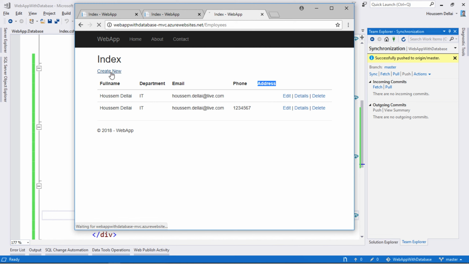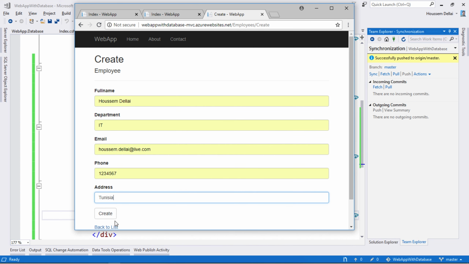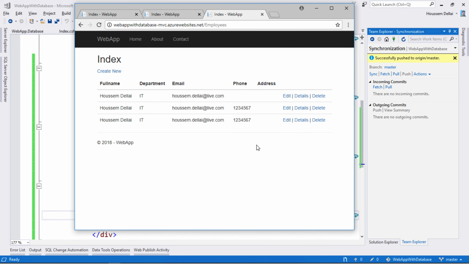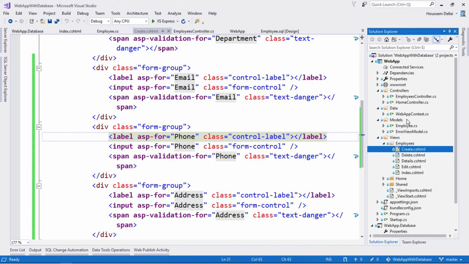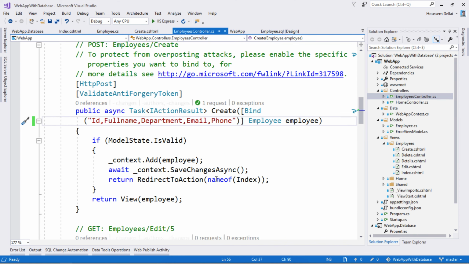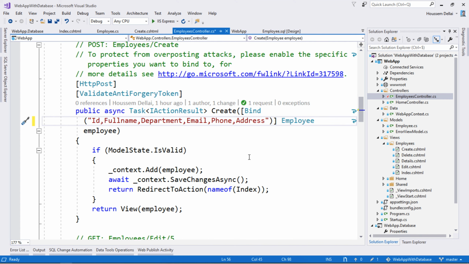So let's try to create a new employee. Let's add some address and let's click create. So this should add that address that I have created right here, but it didn't, because I forgot to make a change to the employee's controller, which is adding the address to the accepted properties.